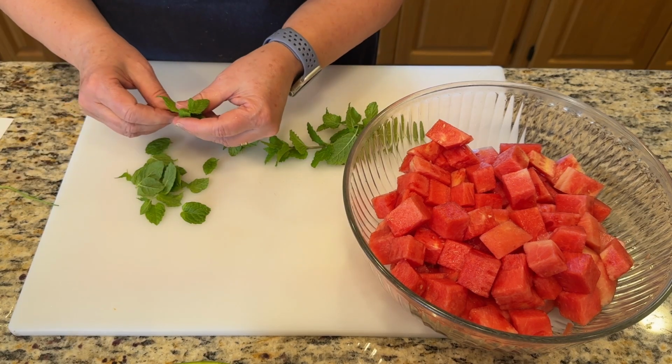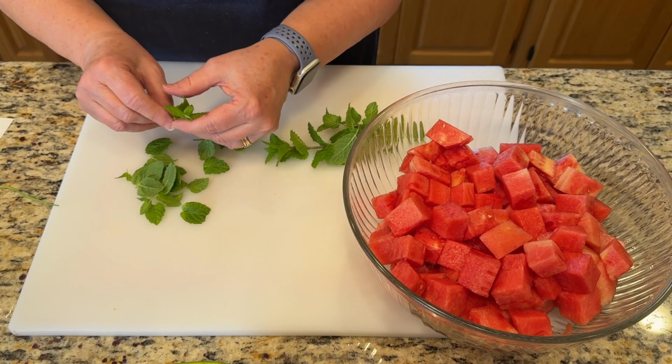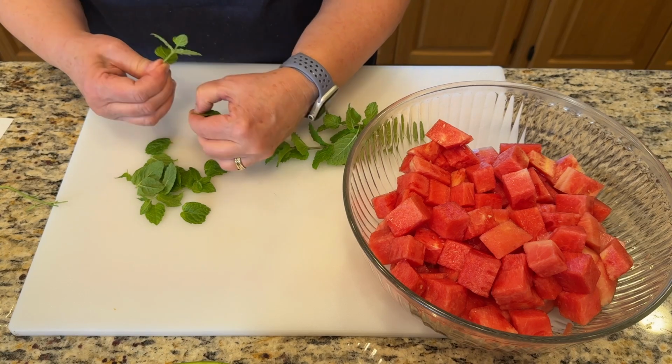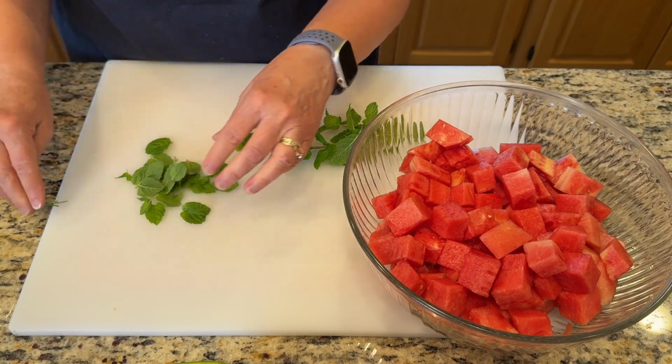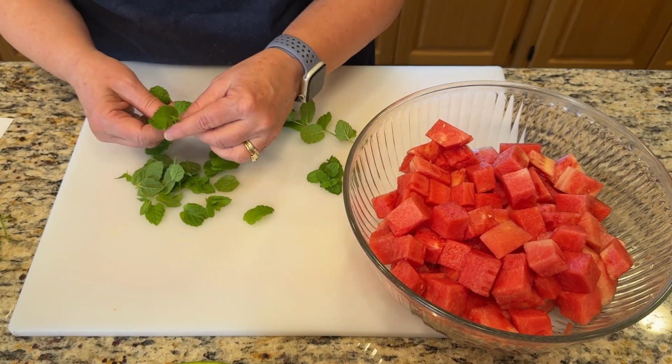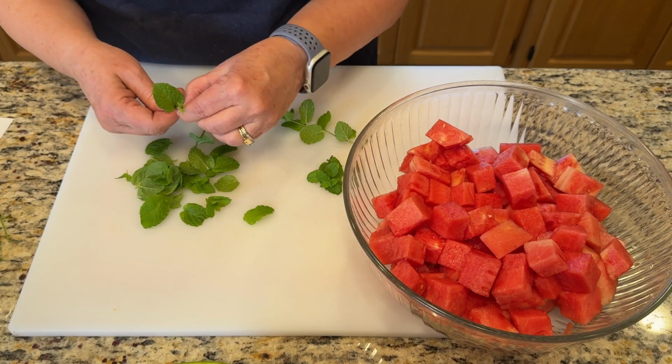When I picked this plant up at the garden center, they called it the mojito mint. So it's a good suggestion for use of mint other than watermelon salad. Making mojitos. Watermelon mojitos would be amazing, actually. I should probably try making one of those.